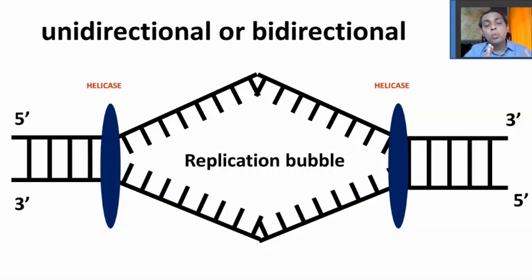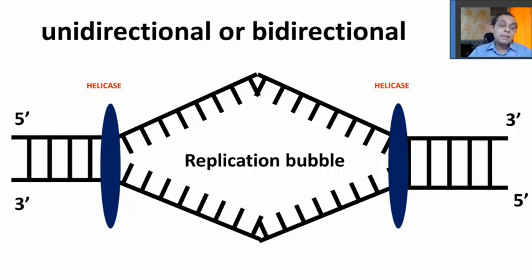Now we are focusing on one of the forks which has opened because of the helicase enzyme. But here you also remember that replication is going to start not in one, but both directions are going to do replication. So DNA replication can be bidirectional also. And if the replication starts at the end or the beginning of the DNA, it is going to be only unidirectional. So remember, replication is unidirectional or it can be bidirectional. If it starts somewhere in between, it is bidirectional. If it starts at the ends, it is going to be unidirectional.